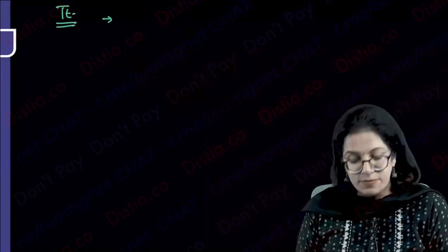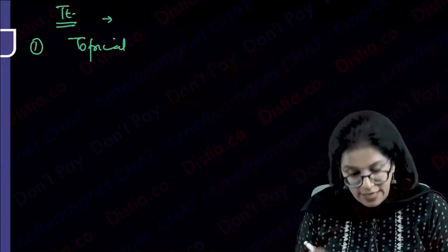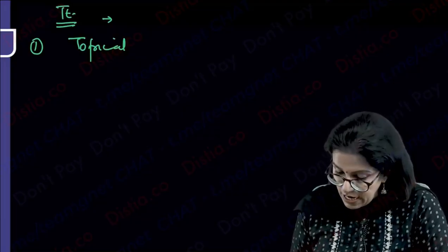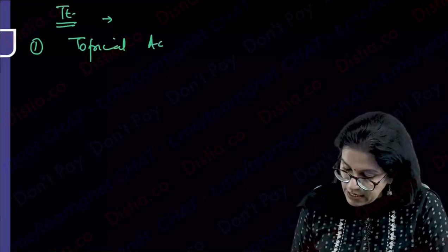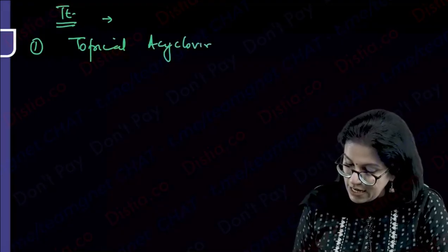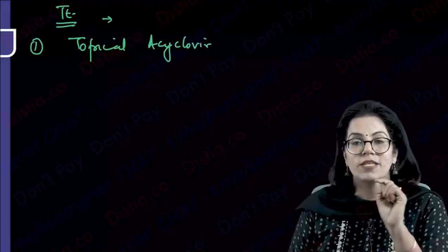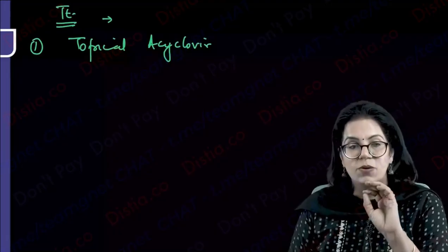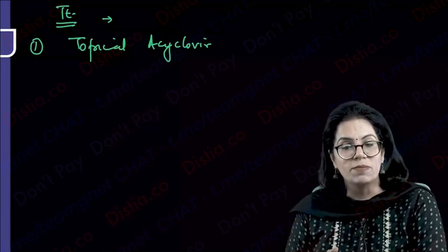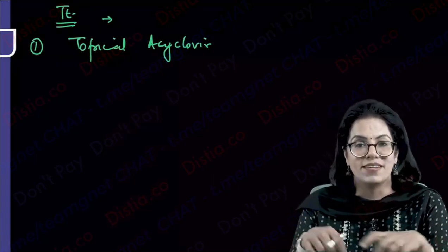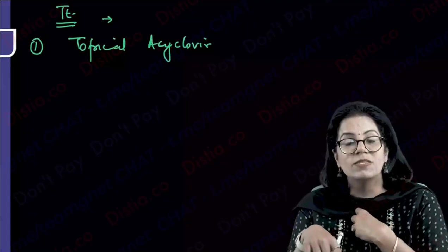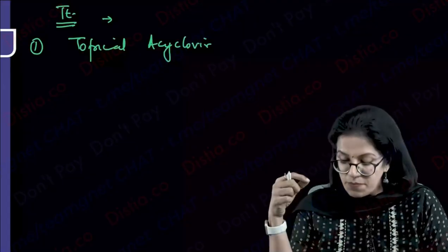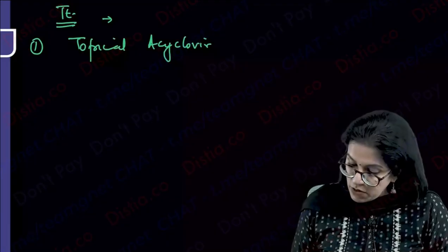We come to the treatment part. How do you treat it? Topical therapy is generally needed, right? So when I say topical therapy, I am going to give topical acyclovir. One more thing, all of you: acyclovir and tetracycline are two drugs which are only available in ointment form. Keep this in mind. If you want to note it down, you can. So we are giving acyclovir ointment.